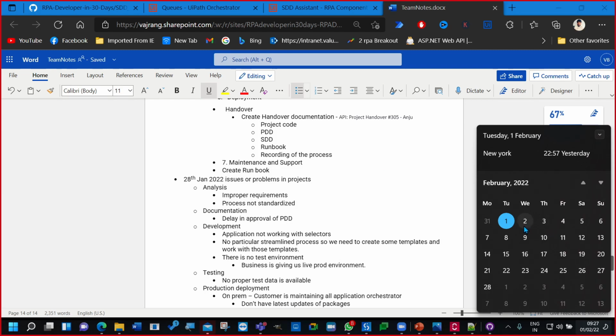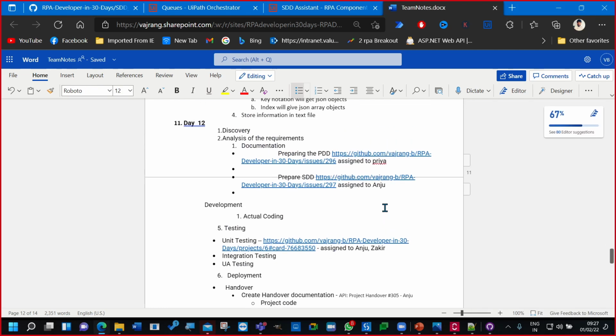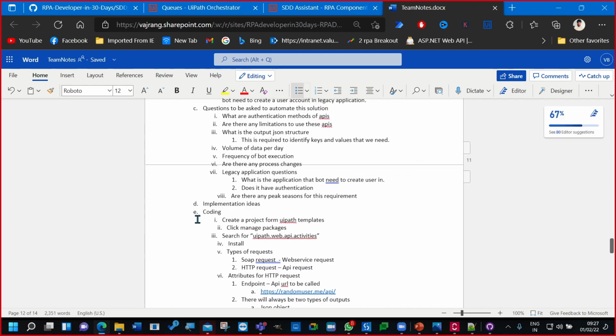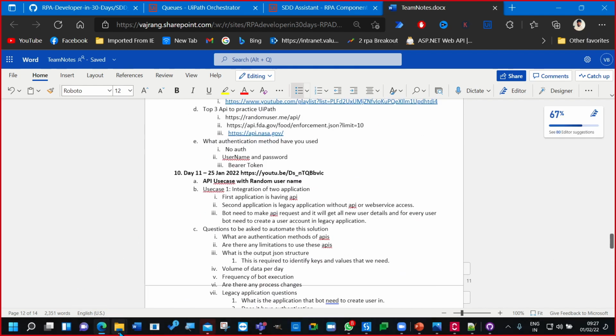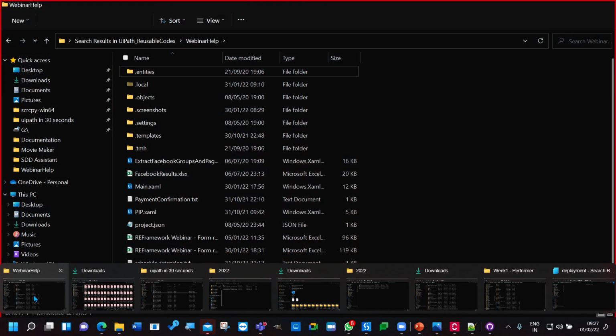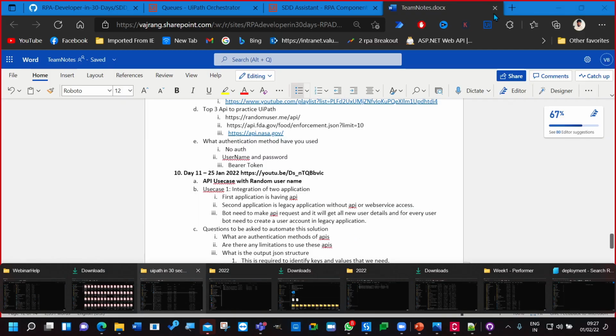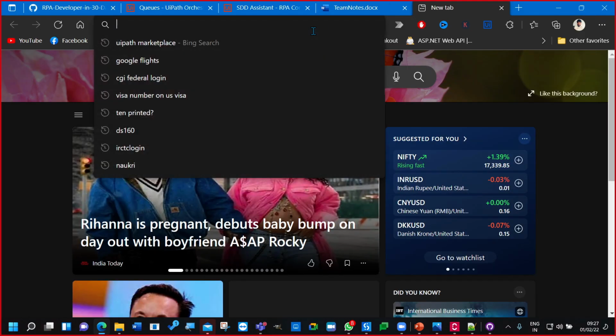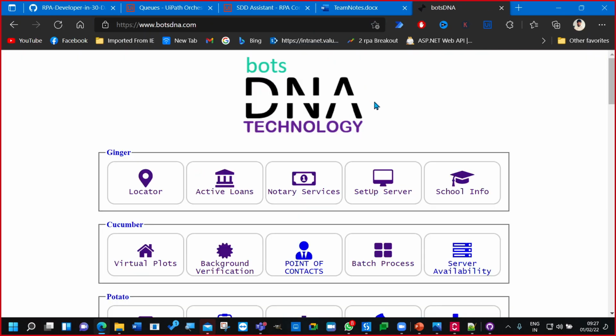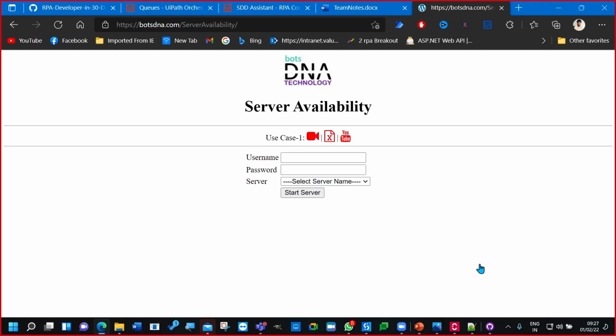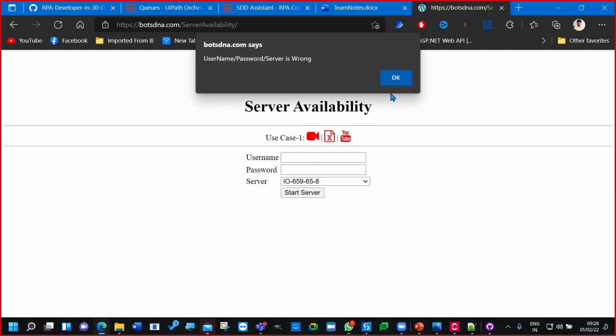Okay, I'll also give you the use case now. The use case can be the X-rates project. Why do you need X-rates? Let's go ahead with bots DNA. This is good. Can we check server availability, server name, start server?